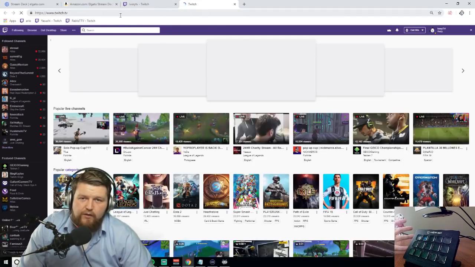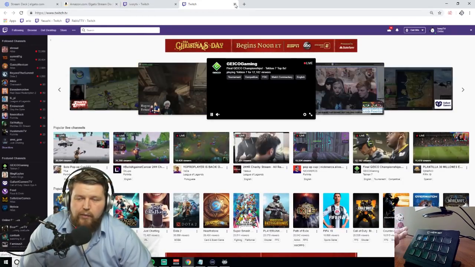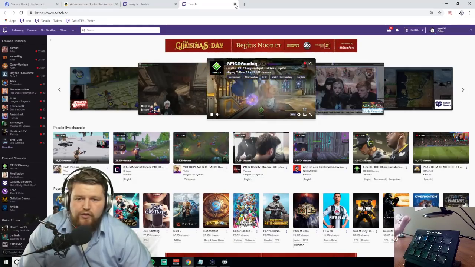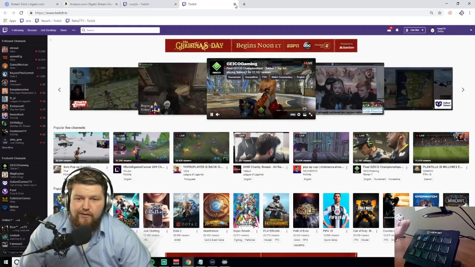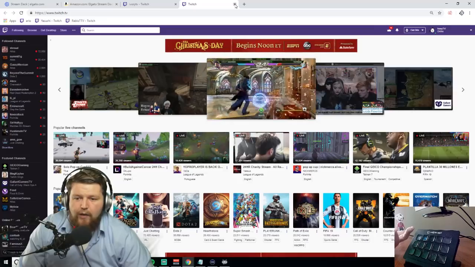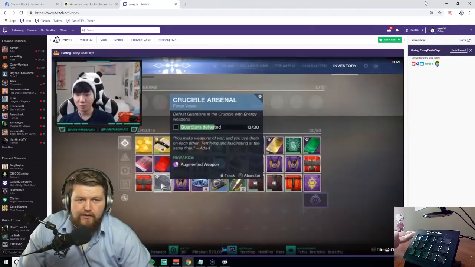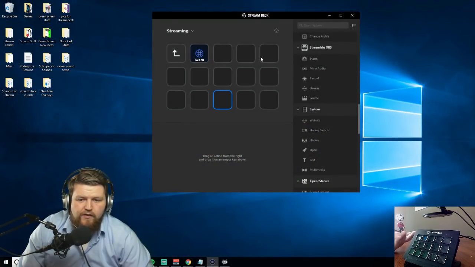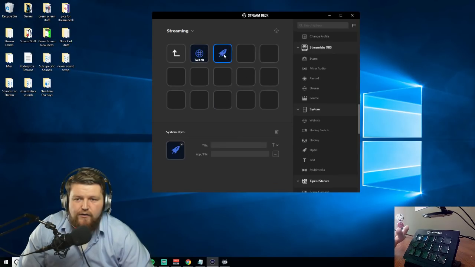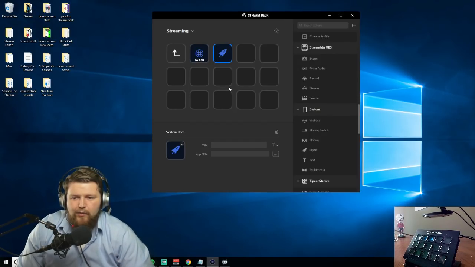So if you have different things that you want to see, like you do in the morning and have it on your front page, you could have Twitter, Twitch, YouTube, whatever you personally like for your sites, Reddit, and be able to pop it up automatically, and it'll just go straight to your sites. So kind of a fun feature if you did want to use something like that. You have all of your hotkeys. This opens up certain files. So if you had a certain picture that you wanted to open up at certain funny moments, like just a dumb selfie or anything like that for your stream, you can have it open up a picture for you.